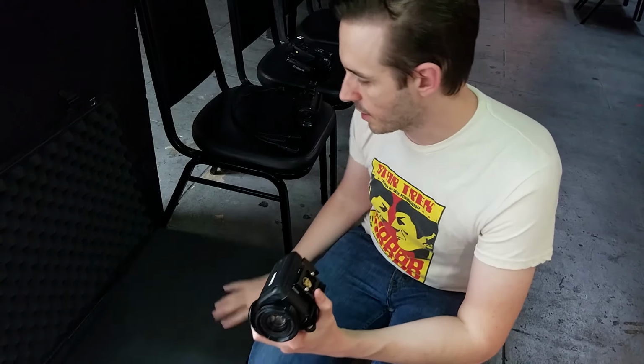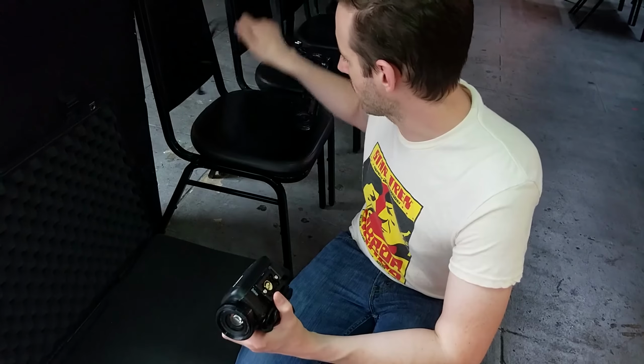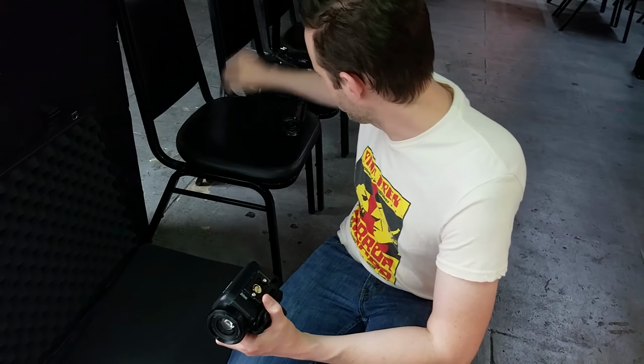Normally, I put them all in there, put this down, put the cables on top so they're not going to get damaged, and then I put a lock on it. So that's all for the camera part.